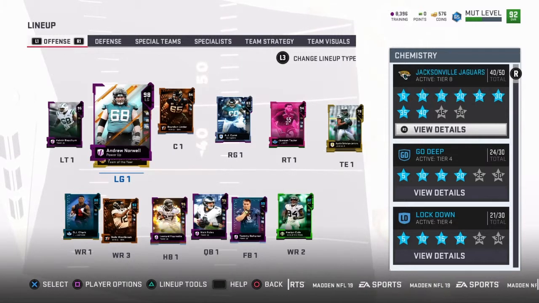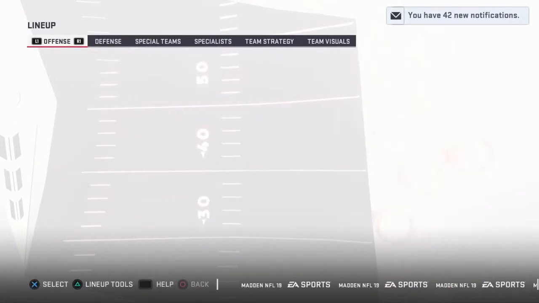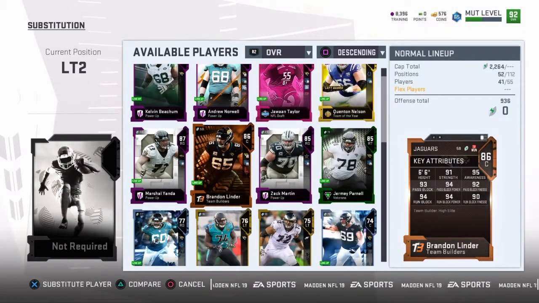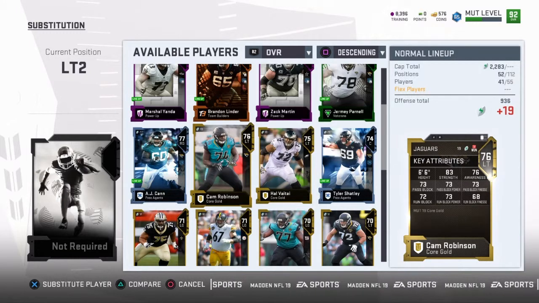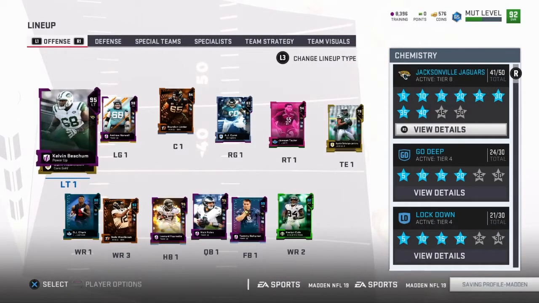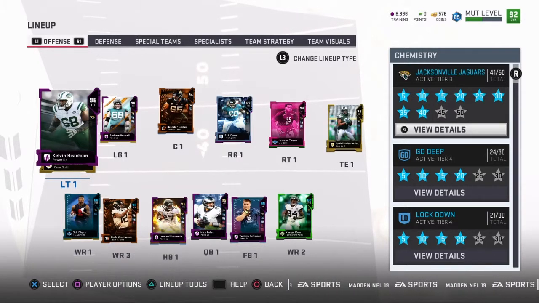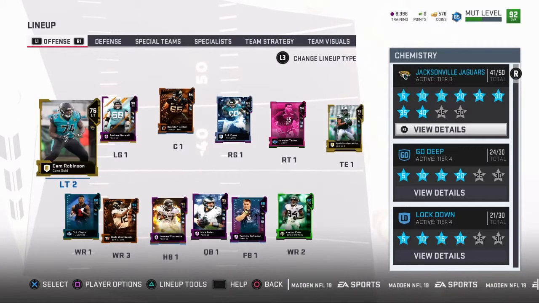All right, I got 40 out of 50. I got 40 out of 50 Jaguar players now. But we'll go ahead and put, where is, yeah, Cam Robinson. We'll go ahead and put him in. So we got 41 out of 50. So far, we're a 92 overall.